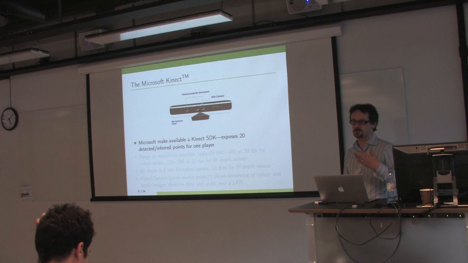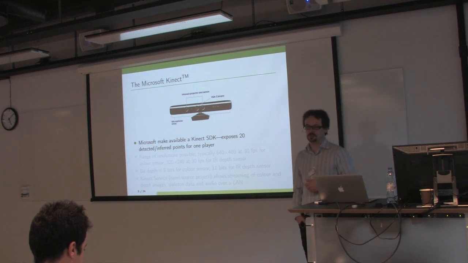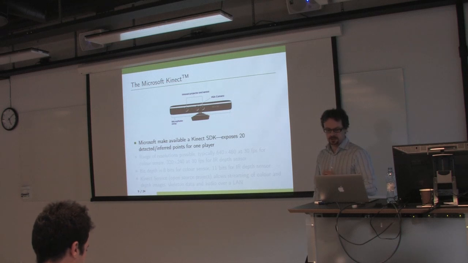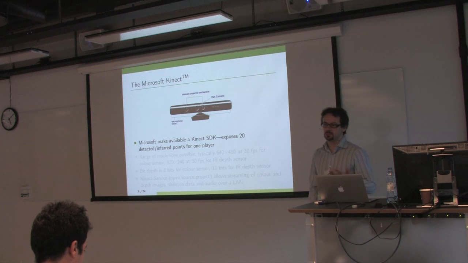After the Kinect was released, a lot of people tried to hack it. Eventually Microsoft said okay, we're going to create a Kinect SDK that you can put on your own PC and start to use the Kinect for purposes other than connecting to an Xbox. Via the SDK, the SDK will take the raw data coming from the Kinect and it will generate or detect or infer 20 skeleton points on the gamer's body. It'll do that for one player, even though the Kinect itself can track up to six players.